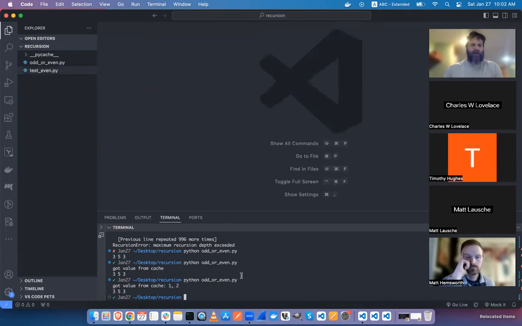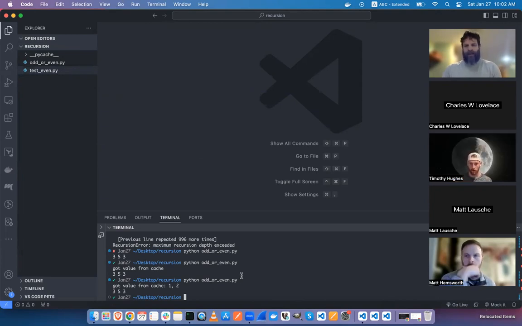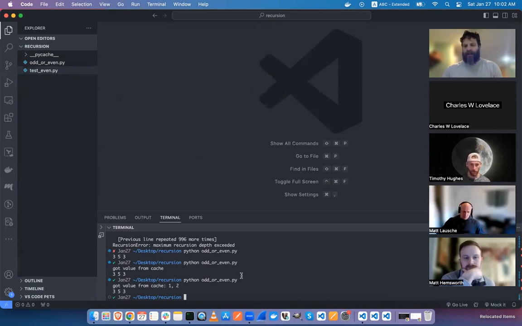So what we want to do now is write a function that will give us the largest element in a list. So if we're given a list of integers, we want to return whatever the largest integer is.